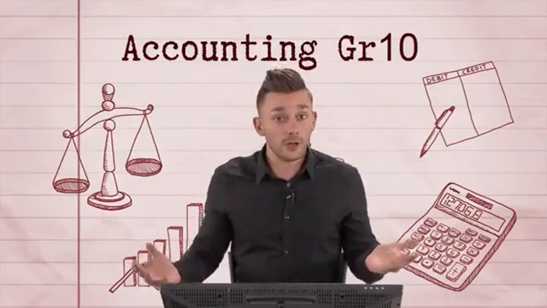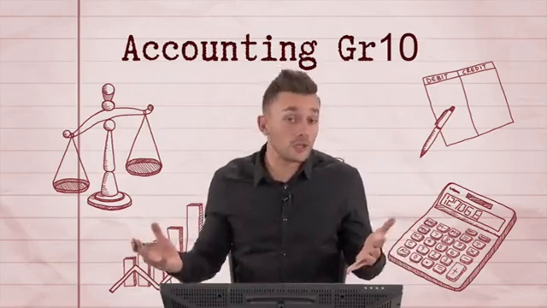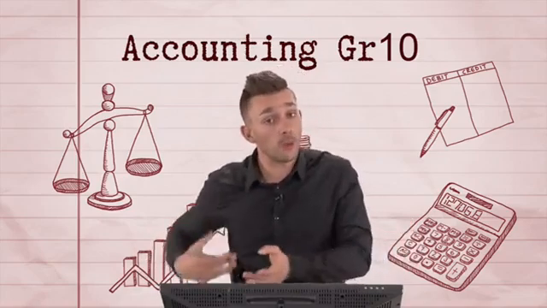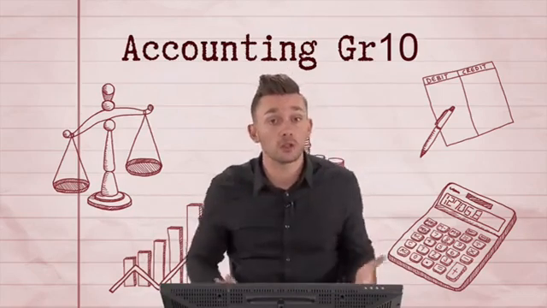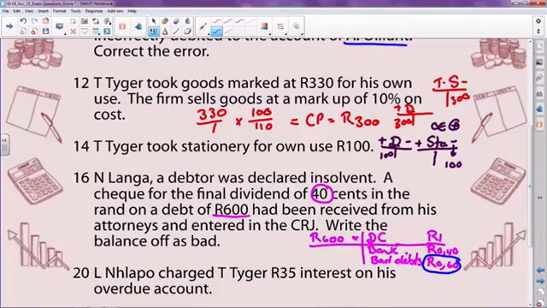Okay guys, so we owe Al Mtlapo some money, so he's charging interest. So do we owe him more or do we owe him less? So certainly we owe him more money. Now remember, we can't write the words creditors control. We need to write the name of the creditor, Al Mtlapo. So if you look at this account here for Mtlapo, remember in his personal account, we owe more on the credit side, so there it is.